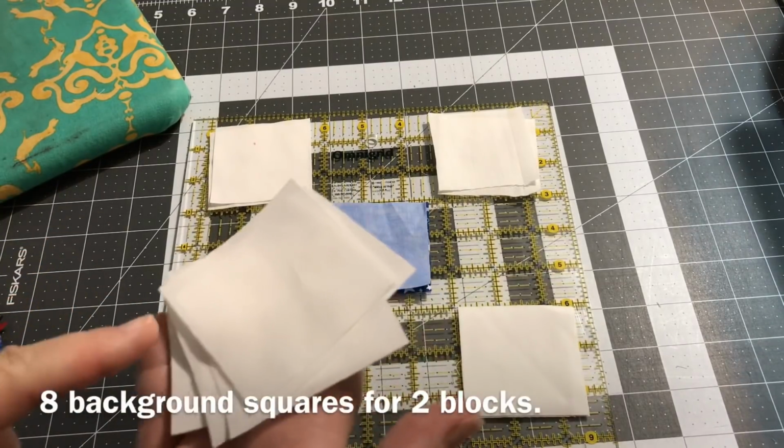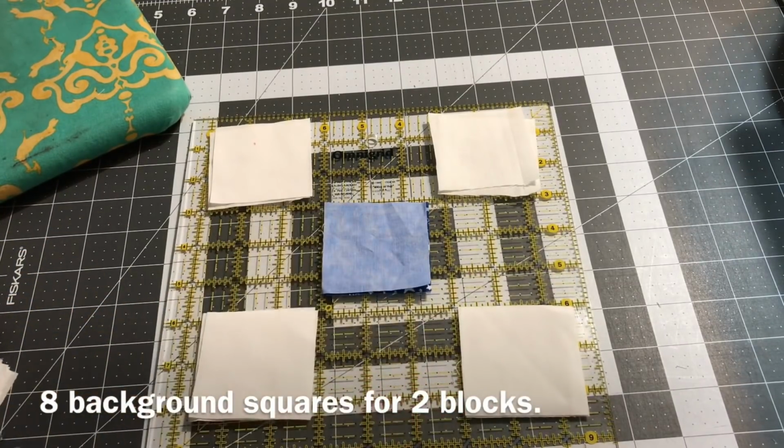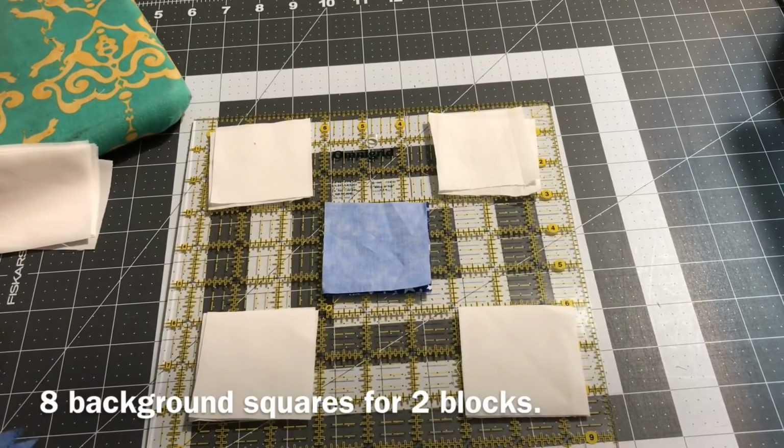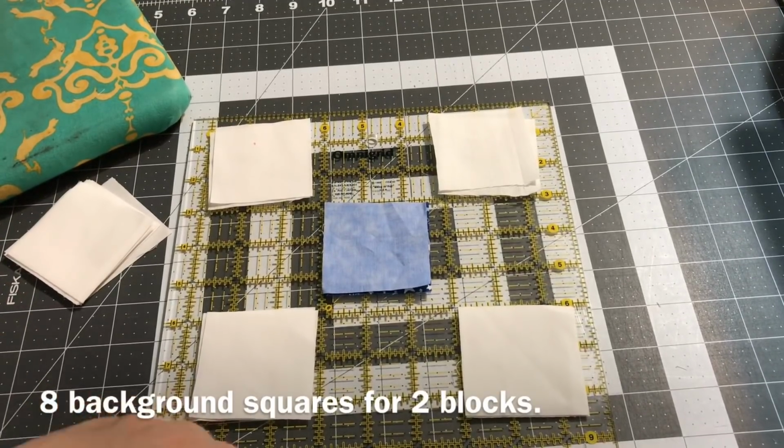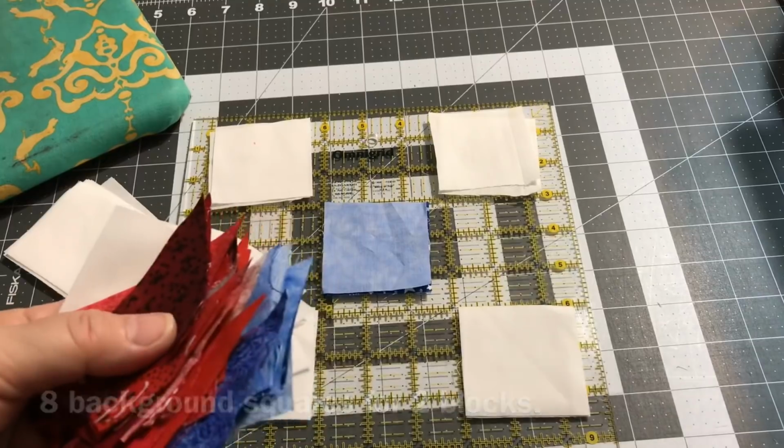So we're going to go ahead and take 4 of our whites over to the sewing machine. And I'm going to take some of my blues, some of my reds, and head over to the machine.